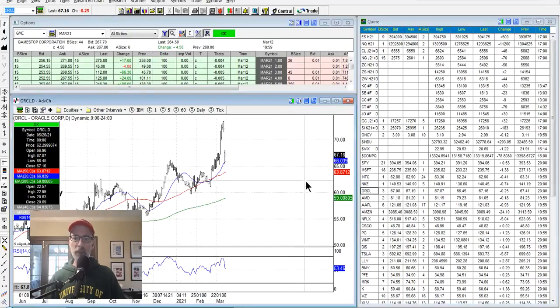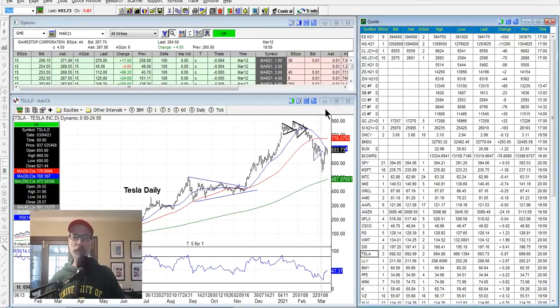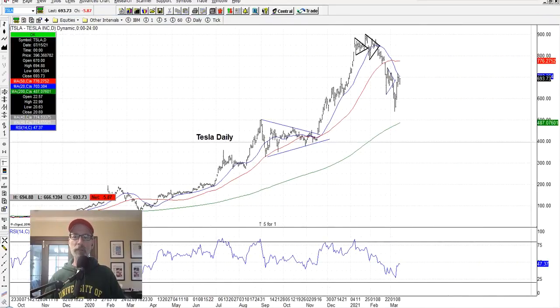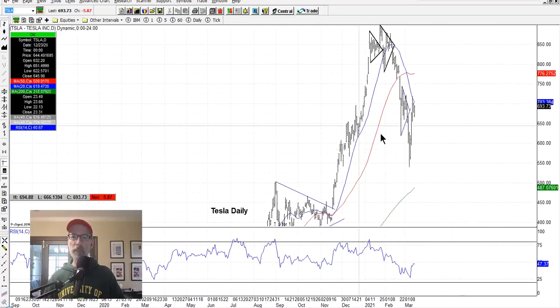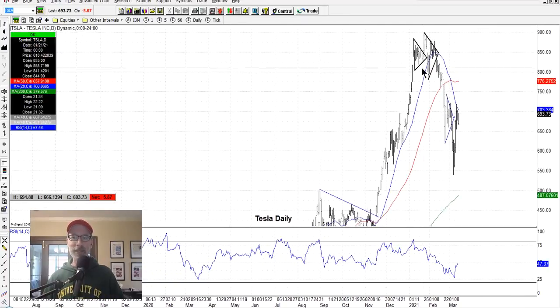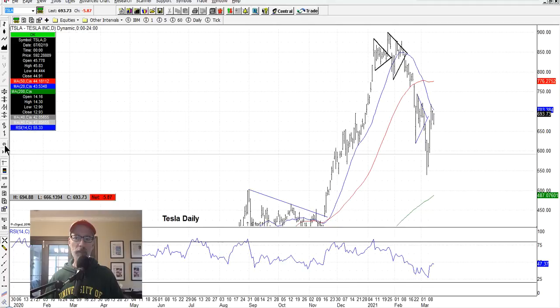Anything else of note that we like to take? We look at Tesla. Tesla also, let's blow this up. You can see it. Tesla is very erratic. Had these congestion patterns finally cascaded lower. Another congestion pattern here, cascaded lower. Found footing around $550 a share. It's so expensive. And now it's trading around close to $700. It's, you know, hugging or right below the 20-day moving average. Let me see if I could widen this out a little.